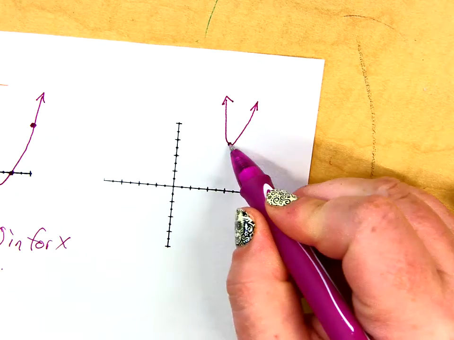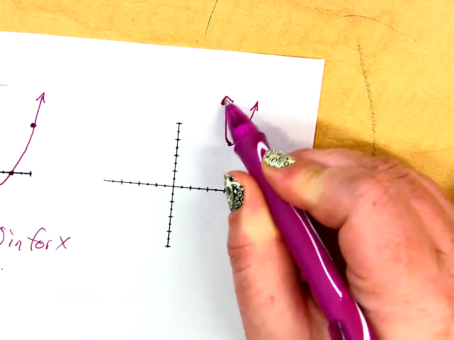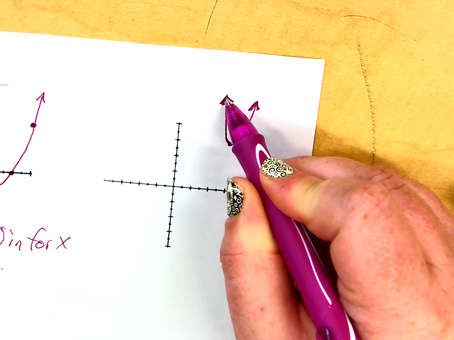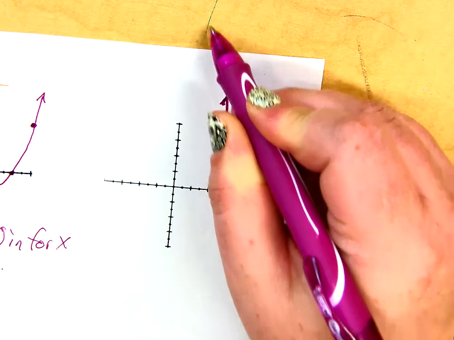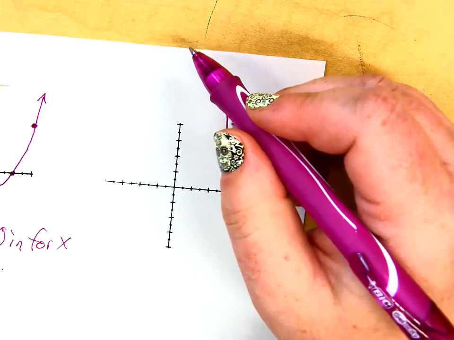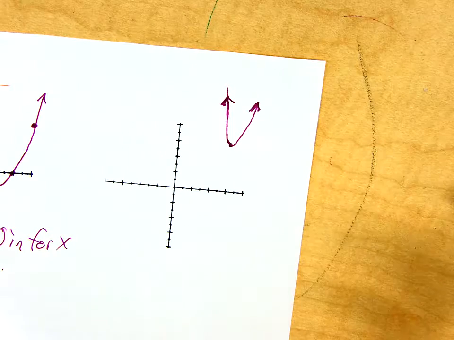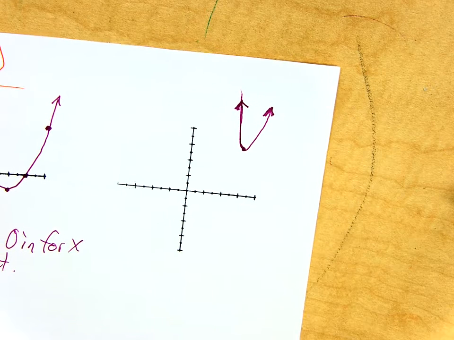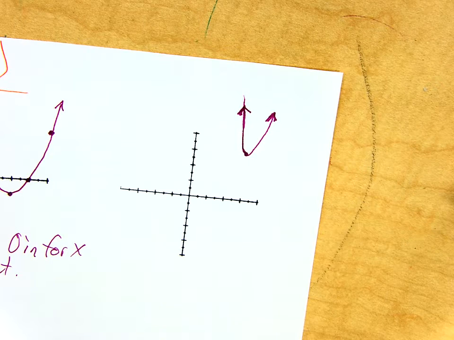Yes. These arrows indicate that it goes on forever. This is going to go up and to the left ever so slightly forever. So eventually, it's going to hit the y-axis. It's probably going to be at a really big number, but it's going to happen. Are you all with me? Those of you that said that it will cross the y-axis, you are correct. Every single parabola is going to cross the y-axis. How many times? Once.